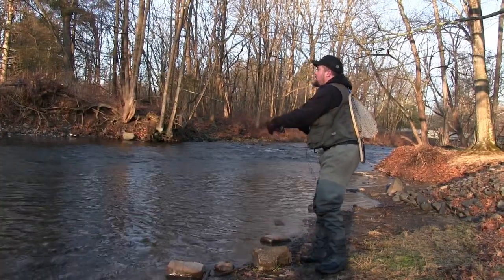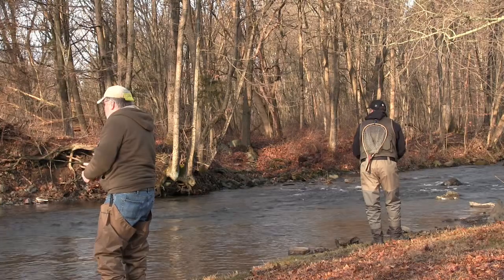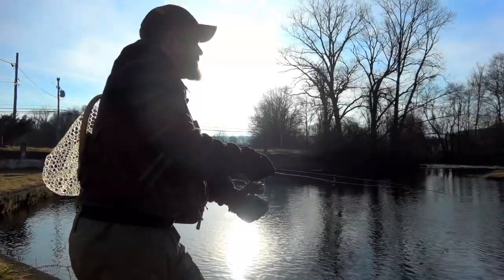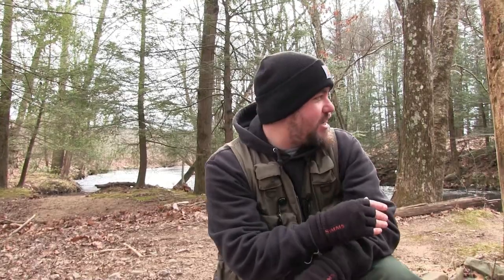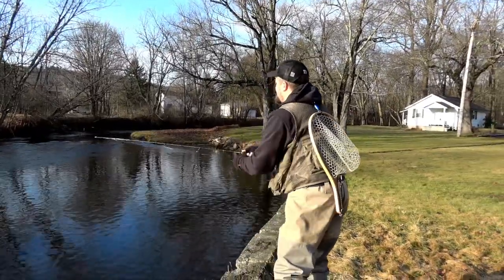People don't really think about it, but we're in the beginning of February right now, and these wild trout — they're active. They don't hibernate. Sometimes if it's in the teens they're not really going to do much, but here we are today. It's only about 30, 31 degrees out, but we just had a lot of rain come through and these creeks are up, and they're chasing after spinners. So we're going to find out which pools they're in and try multiple different methods — from spinners to plugs to jigs — and we will get on them.